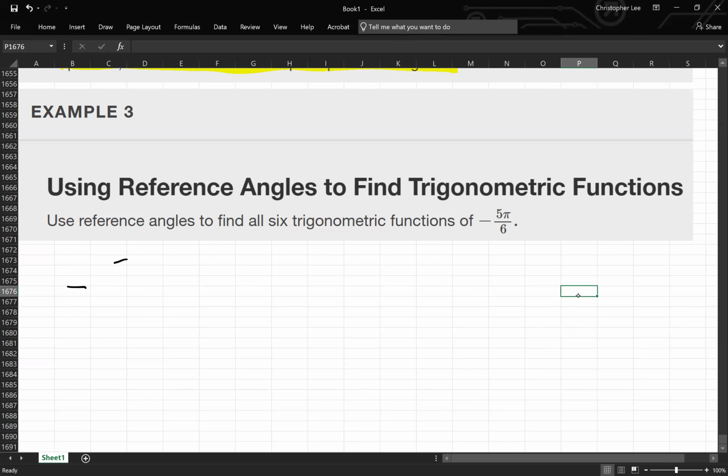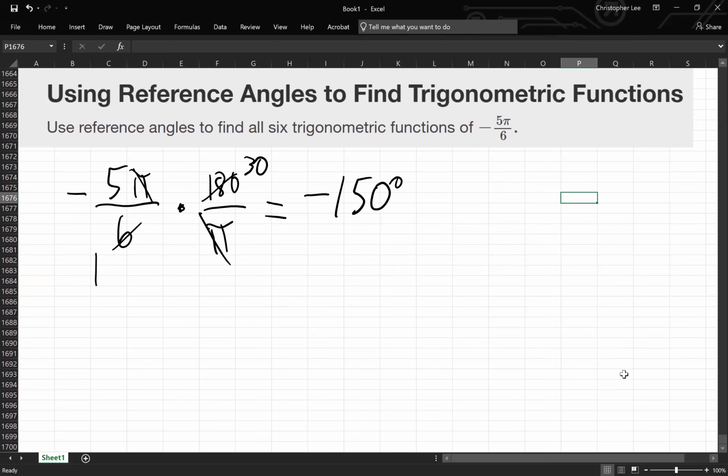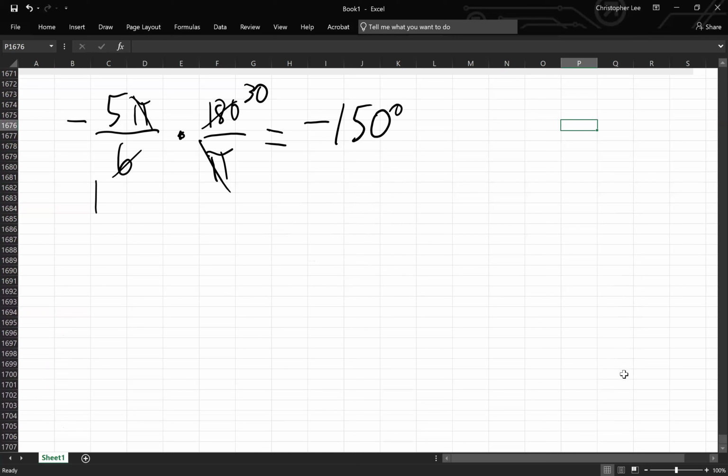So we have negative 5 pi over 6. What are we gonna do? Multiply this by 180 over pi. Let's kill the pi's. 6 goes into 6, 6 goes into 180, I think 30 times. Let me think about that. 6 and 6 is 12. Yep, that sounds about right. So this is going to be negative 150 degrees. All right, check this out. This is actually a good example right here because we never dealt with a negative before.